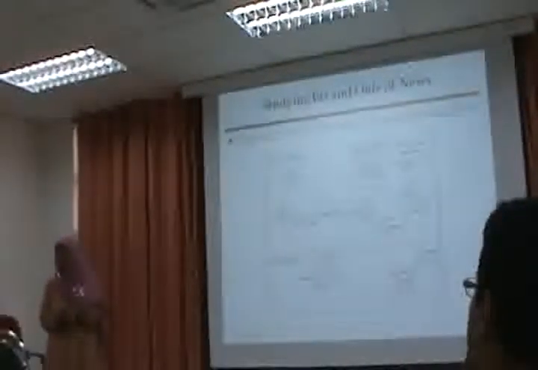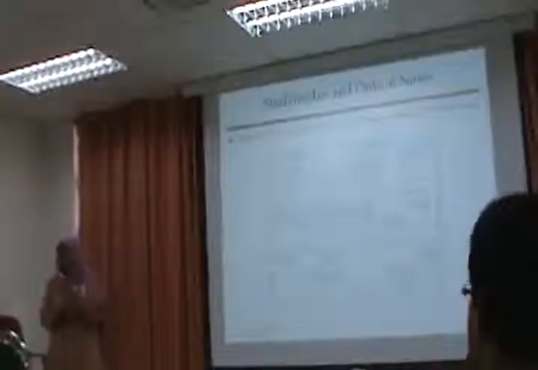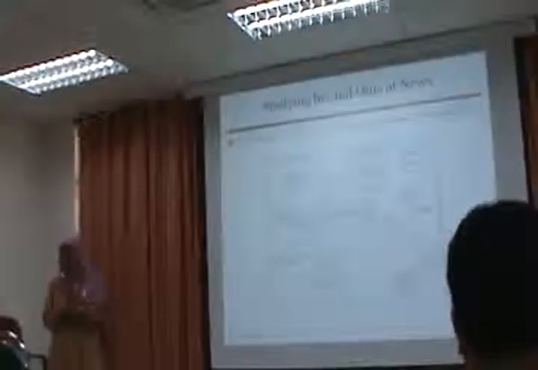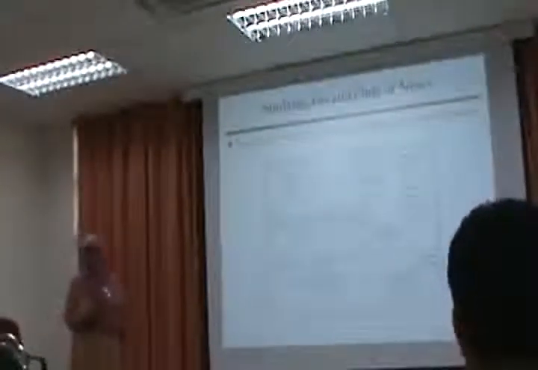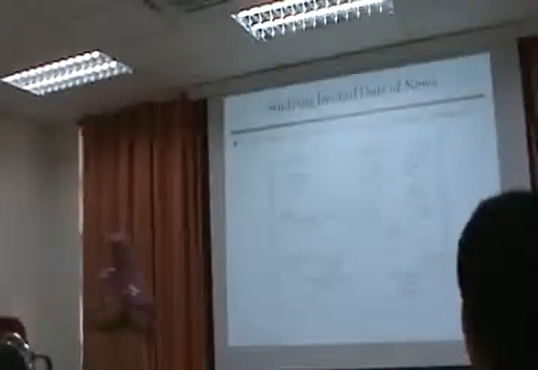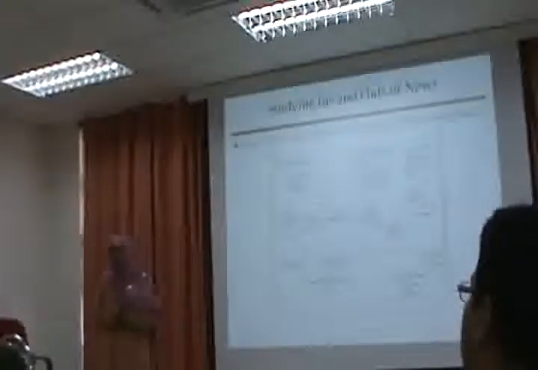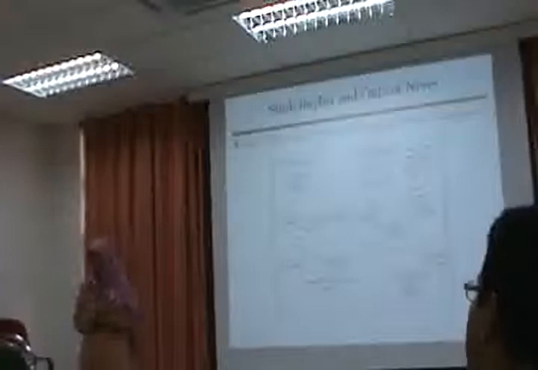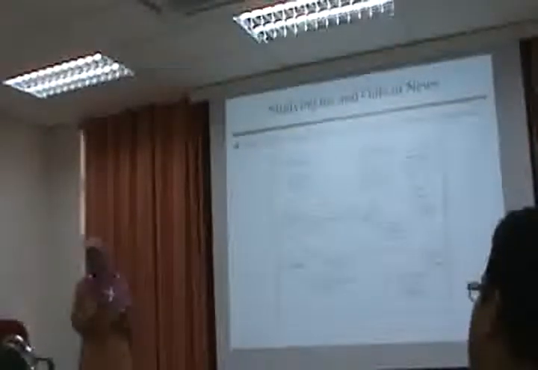Why the following to follower ratio? Because, as I said, we want to identify those topics that users are heavily interested in, heavily interesting news topics. But with the emergence of social media, many media websites and news websites have also made Twitter accounts. For example, CNN, BBC, Al Jazeera, all of them have Twitter accounts. So if they are tweeting about a news item, would it make sense to include it in a hot topic? Of course not, because they are already news sites.